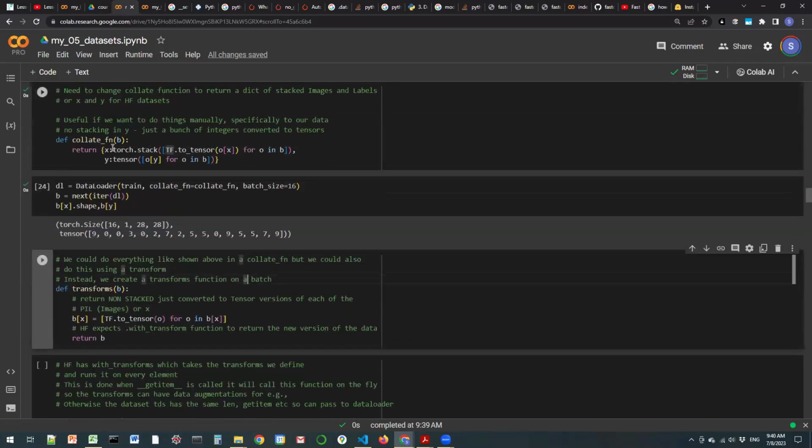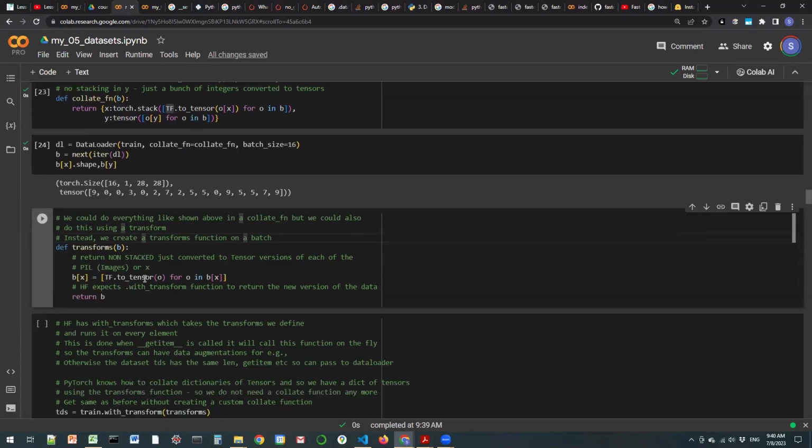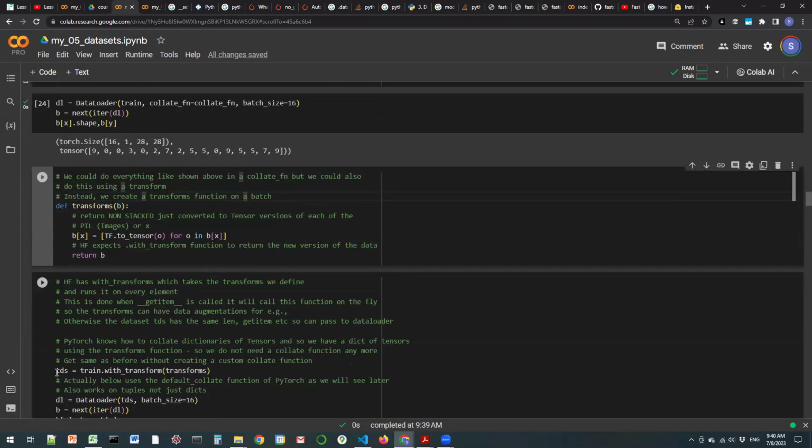We could potentially have manual collate function functionality like this, but what Hugging Face provides is the ability to run a transform on a data set or a batch of data inputs, and we can use a formulation like this. A transform data set is the training data set with transform, and you provide the transforms that you want to run on it.